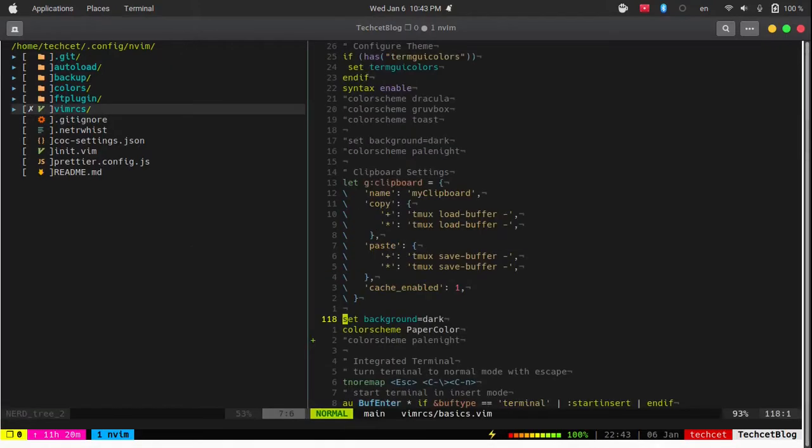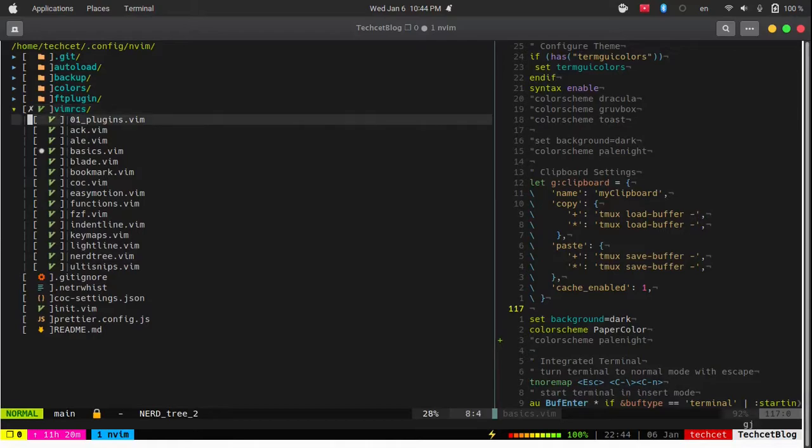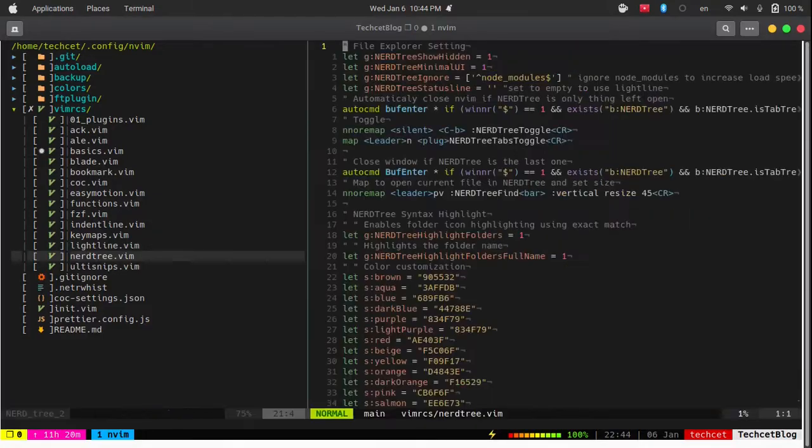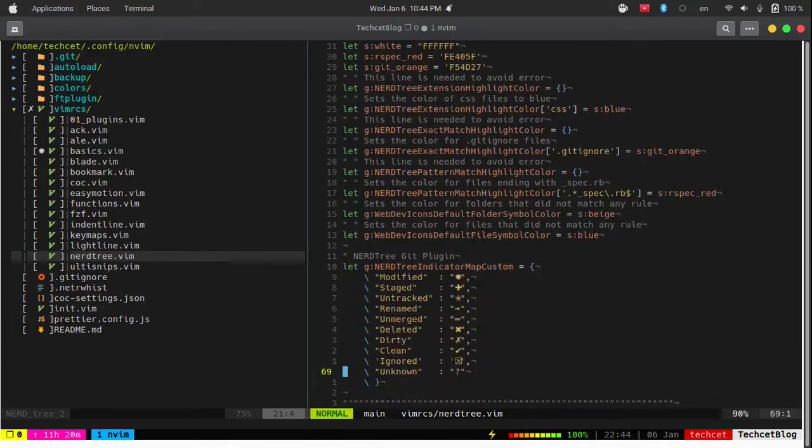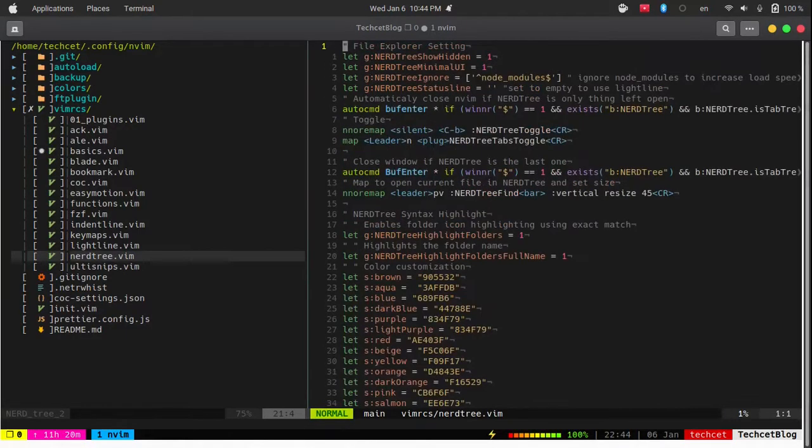So if you go to vimrcs folder, then let's see, in NERDTree I think this one. From YouTube. This is our NERDTree, and you can see we have some options like this one, and we use Ctrl+B to toggle our NERDTree.